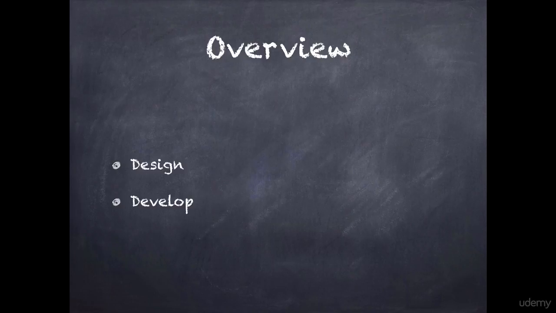And then on the flip side of that is the develop phase. After we have our beautiful UI, how do we implement it? And that's what the develop phase is going to deal with. We are going to take our design and I'm going to show you how we can translate that design over onto XML layouts and how we can actually realize that design and put it on your phone. And there's going to be a lot of technologies that we'll be using. We'll be using things like content providers. We'll be using the super awesome design support library that's just made it really easy to be able to translate material design sketches and wireframes onto material design on your Android phone.